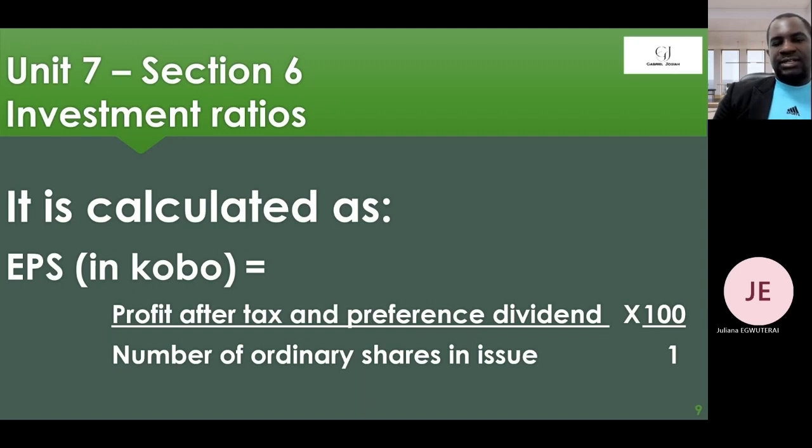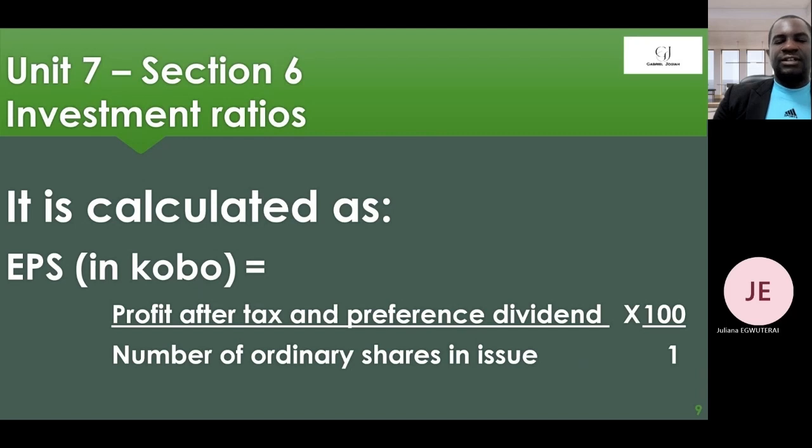We take profit after tax, because that's the bottom line, after all deductions, internal, external, organic, inorganic, cash movement, non-cash expenses have been removed, and also any restrictive covenant, which has to do with preference, has been deducted from the profit after tax. You now divide that amount by the number of ordinary shares to see how much each unit a shareholder can go with. So the numerator is profit after tax minus preference dividend, divided by the number of ordinary shares that has been issued by that company. It will be shared evenly or equally.